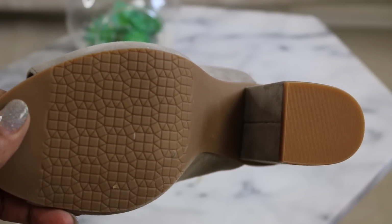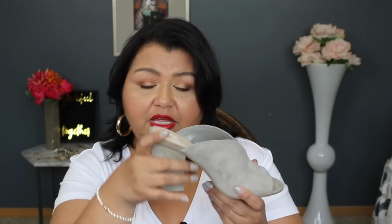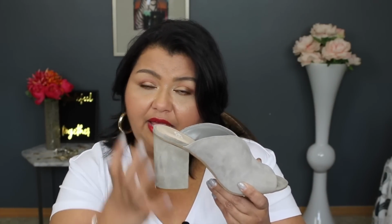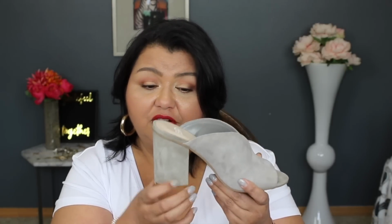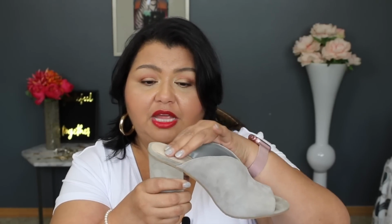That actually brings me to heel width. You don't always have to wear a spiked heel. And I would say that chunky heels are actually a lot more stable, of course, because you're not putting everything on a tiny piece of plastic. You're actually putting it on something that is bigger and can handle the weight of what's happening. You will notice that this particular shoe, the heel falls straight down, but that's okay because it's got a chunky heel. So I know that it's going to provide me stability. I've got stability where I need it in the center of where the heel of my foot hits this shoe.